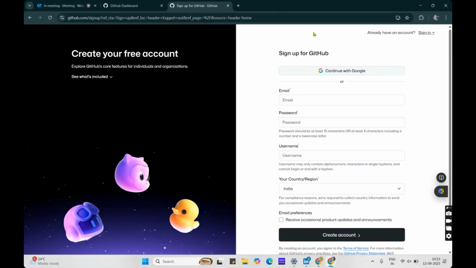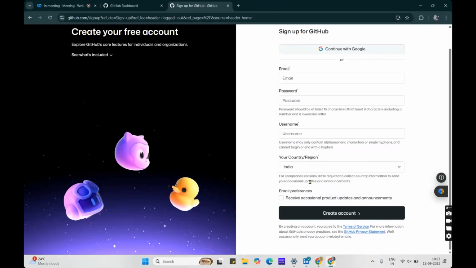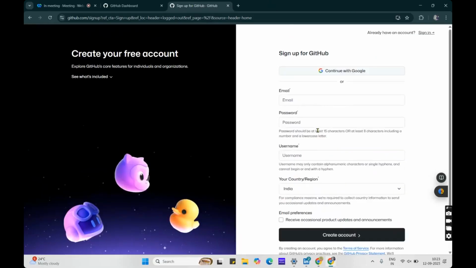We need a central place to store our code. Here in GitHub, whatever code we have written will be stored in the cloud. So first we go to the GitHub link and click on sign up. Then we enter the username, email, password, and country or region. When you click on create account, it will send you a verification email with a code.